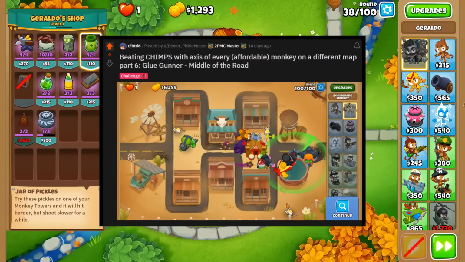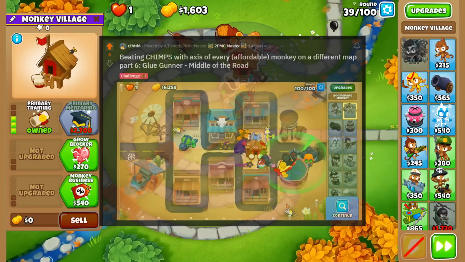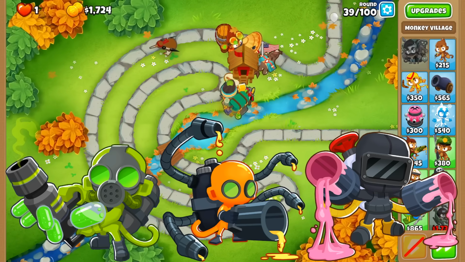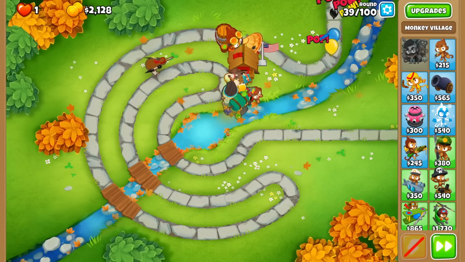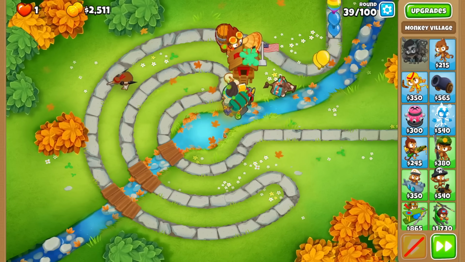And last but not least, we have the Axis of Glue, meaning we're going to get all 3 tier 5 glue gunners. The early game was easy as we just went for Geraldo, a ninja, and an alchemist, and then placed a primary mentoring village.